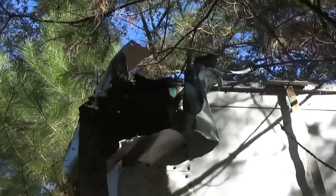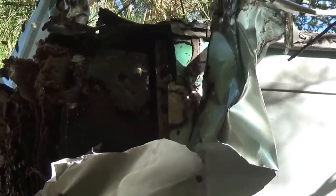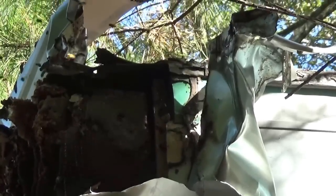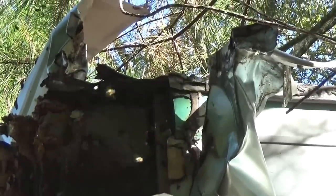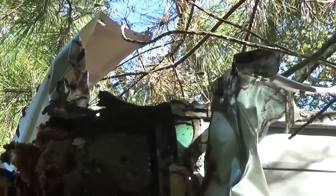Fortunately, that comb only went back about 6 inches to that backboard. So that's gonna make it real easy for me to start pulling that comb out. Now I gotta put all the vacuum cleaner up here and the box, and I'll start getting busy with these girls. Time to do vacuuming.